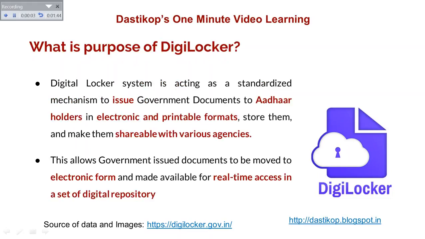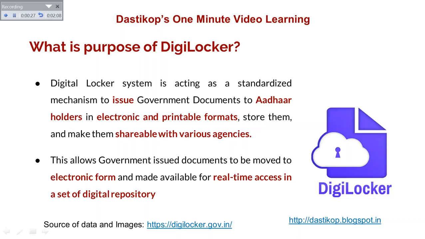And the next question is, what is the purpose of this? The DigiLocker system is acting as a standardized mechanism to issue government documents to Aadhaar holders in electronic and printable format, store them, and make them shareable with various agencies. This is where the value proposition of DigiLocker comes. The government of India or your state government, as an agency, will issue many documents to you.